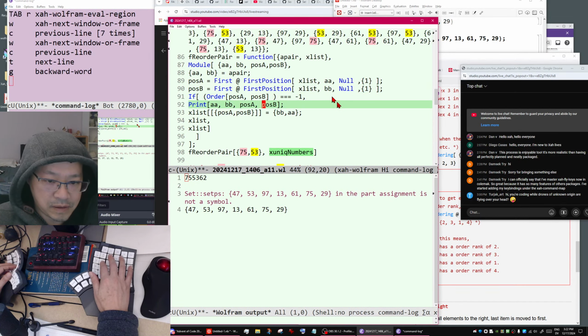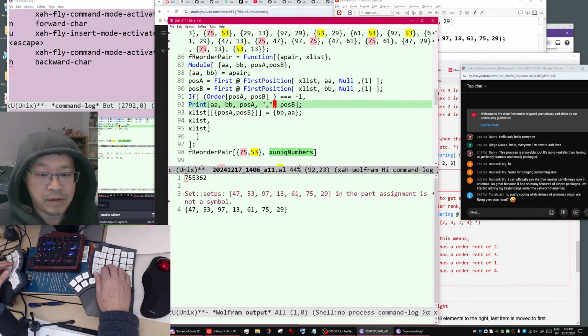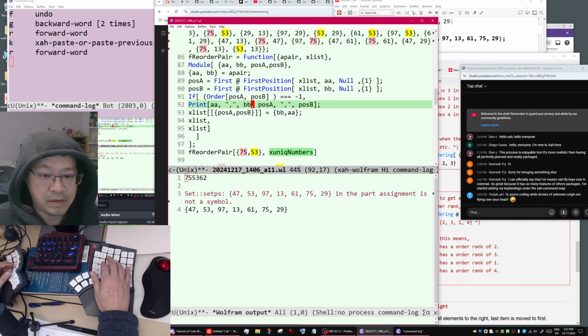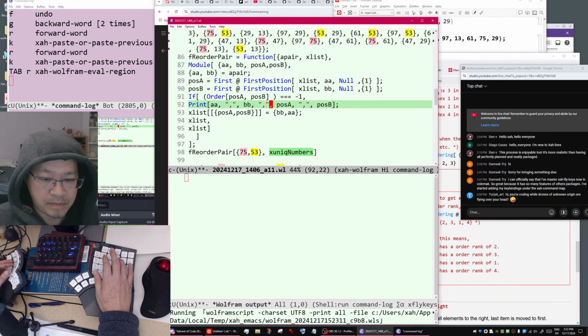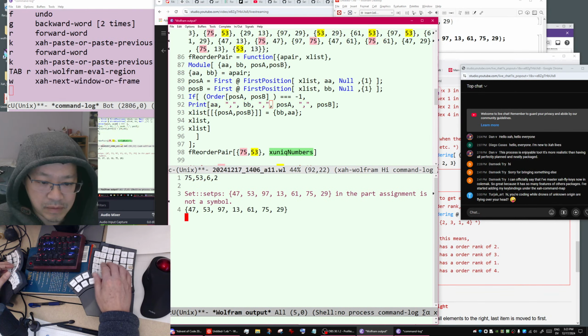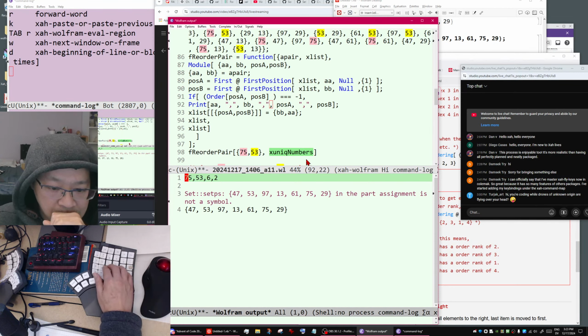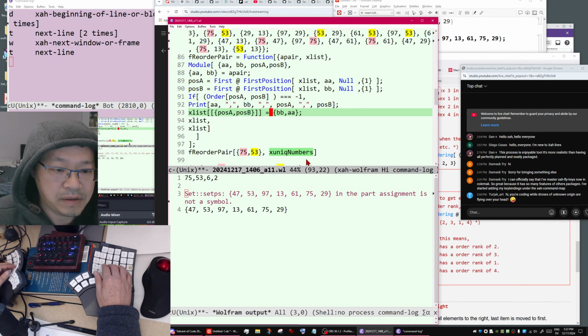Okay, so you need actually, run it. What, part assignment is not a symbol?